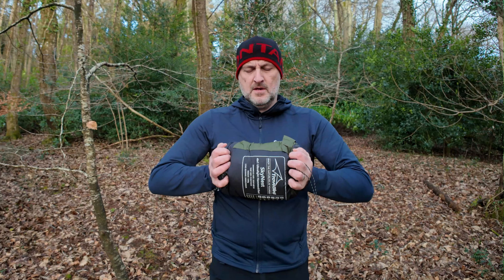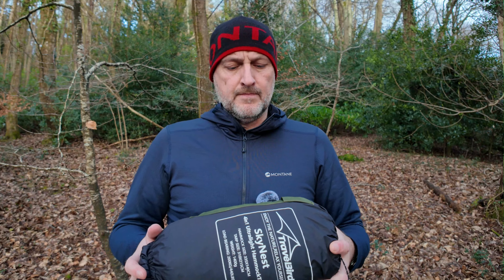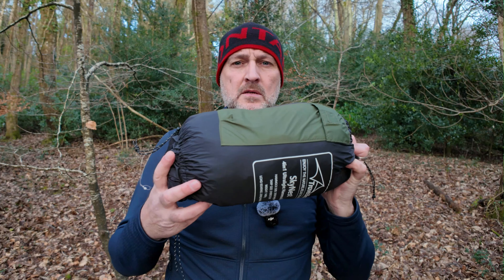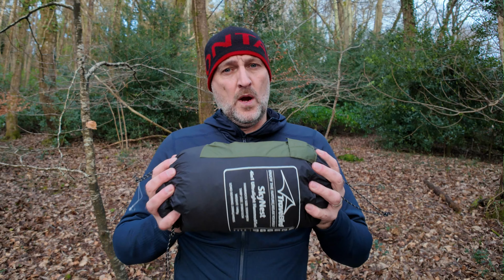It comes in one pack so it's not too bad a size — it compacts down pretty small. That's tarp, hammock, tree straps, everything. They do put pegs in here but I've taken them out and use my own because they don't put string in the holes. You need to pull pegs out and you can't if there's no string in the hole. Everything all in this weighs 1,240 grams, so it's incredibly lightweight. If a tent weighed that without needing trekking poles you'd be ultralight, so for 1.2 kilos just over for an entire hammock setup, it's pretty good.